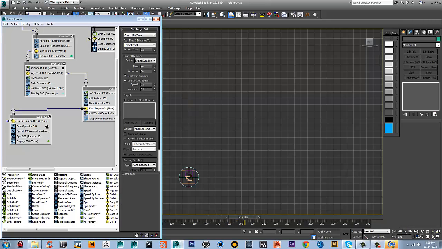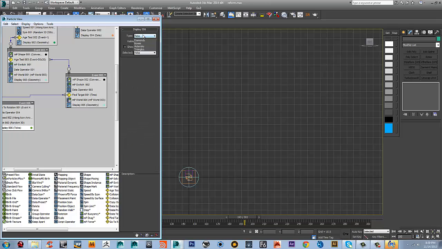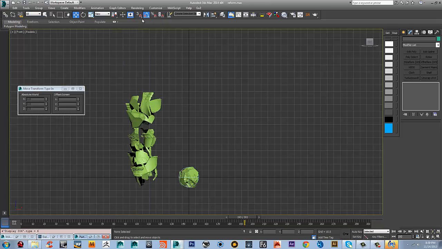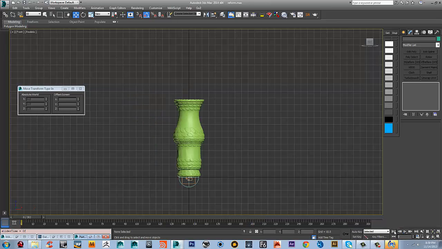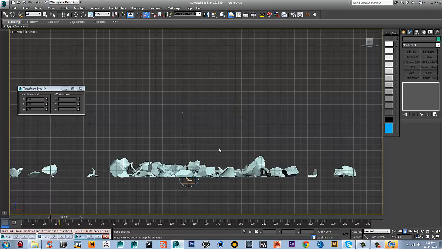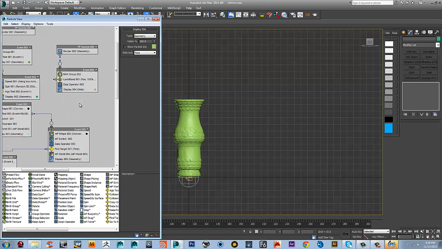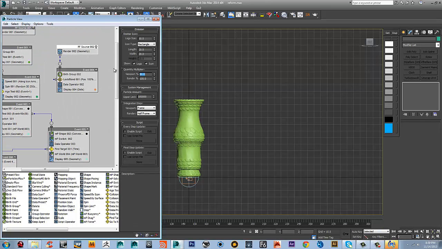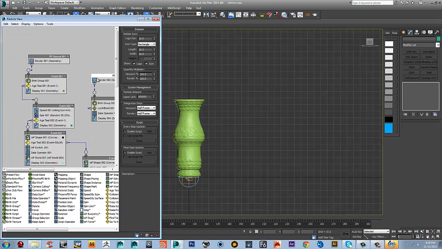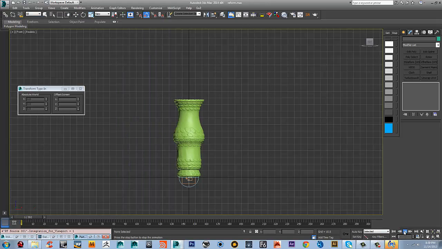Click 6 here. I'm gonna change display here to geometry. Let's look at it again. I wanna match them over here. Click 6 here. And this one here, it's just switching it to 100%. I think that's the problem. Change this one to a half frame. And this one here to a half frame. Okay. Play it now.